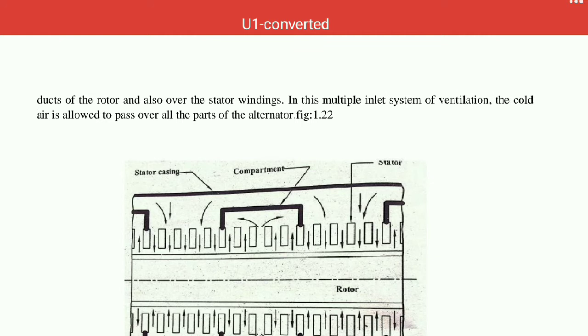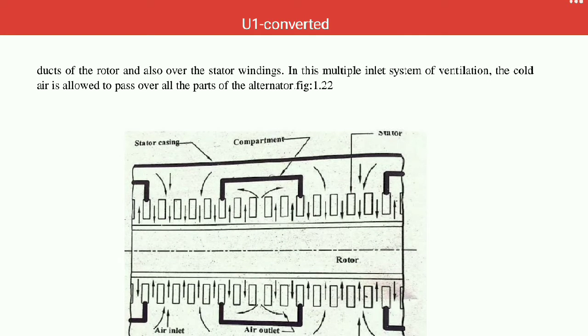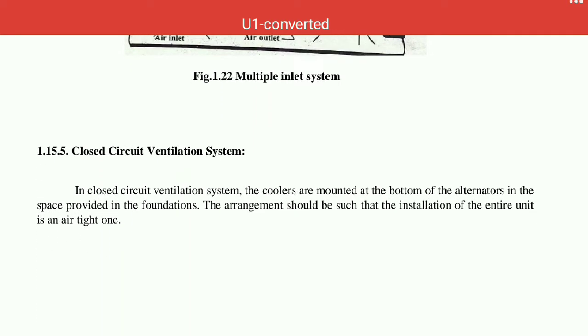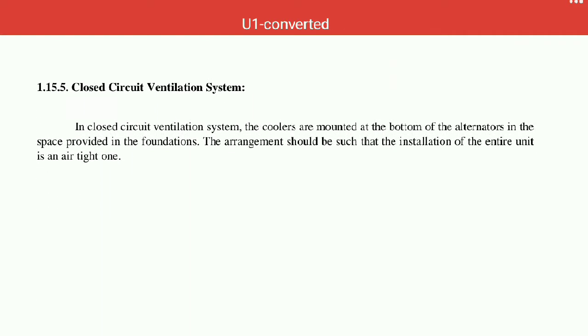Please have a clear look at this picture here. Here in one chamber the air enters, and in the other chamber the air leaves. See the top portion, you can clearly have a picture of it. That's what I am trying to say here. One part acts as an inlet and one part acts as an outlet. And next is closed circuit ventilation.